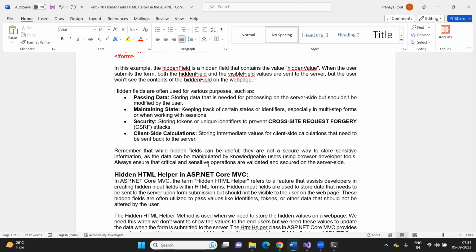Then in that case, and you do not want to show that calculated value to the user, you need to write the logic in JavaScript to calculate the value. Once you calculate the value, store that value into a hidden field. And whenever the form is submitted, whatever value is stored inside that hidden field is going to be submitted to the server. So these are some of the real time use cases of using hidden field. Clear, guys?